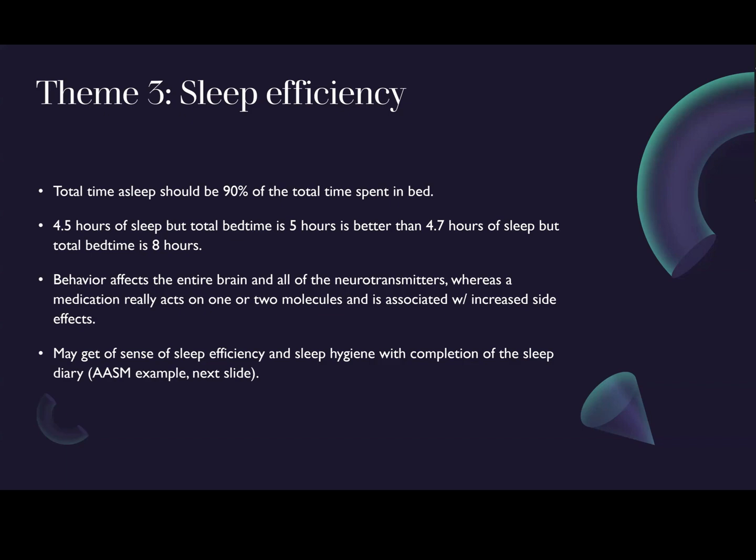But your behavior and how you move through your day, right? And what your routine is, that affects your entire brain and all of the neurotransmitters simultaneously in the right way. And so that's why it's so important to have good sleep hygiene. It's because waking up at the same time every morning, going outside, doing a little bit of exercise. It sounds like common sense, but all of your brain is influenced by that. Whereas taking a medication works on 1 or 2 parts of your brain. And so consistency is really prevention. Consistency is prevention. It's preventative medicine.